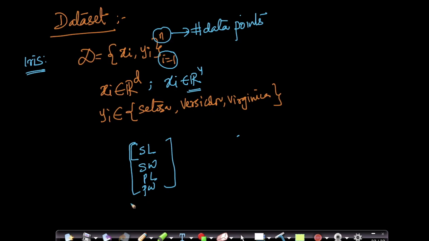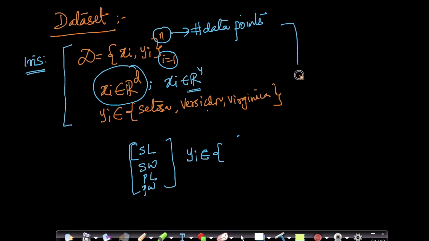As I mentioned to you, if you're not informed what it is, this basically means a column vector by default, right? And for every column vector with four fields, you have a corresponding yi. And this yi could be either setosa, versicolor, or virginica, right? Of course, there are other types of yi's. Yi could be 0 or 1. Yi could itself belong to real value. We'll see different machine learning tasks for which there will be different yi's. But typically, not all the values may be real valued, right? Here we're always writing everything as a real valued vector. In the iris data set, everything is a real value because your sepal length, sepal width, petal width are all real values. We'll see more variations of data sets.